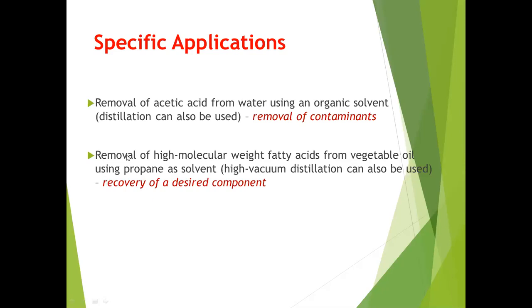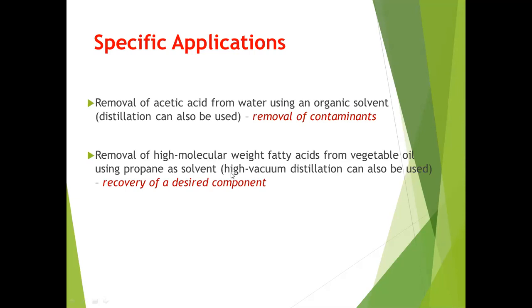Now, another one is in the recovery of high molecular weight fatty acids from vegetable oil. This time, your solvent is specified already as propane, so it's also organic. Another option is high vacuum distillation. Though liquid-liquid extraction entails expense in the use of the solvent, and in the reuse of the said solvent, we need several physical steps after extraction to separate it from the component it took out from the feed. If you're going to use distillation, the only one that can accomplish this is high vacuum distillation.